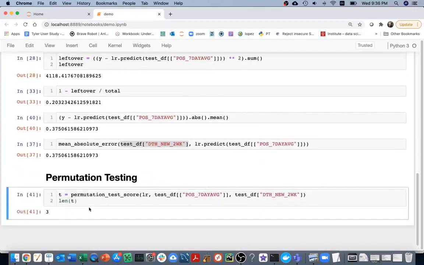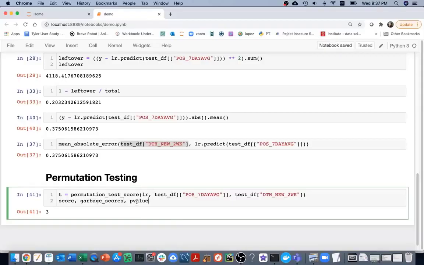That'll take a moment. And the 3 things in that tuple are going to be the score of my model originally. There will be some other scores, maybe I'll just call it the garbage score, since I'm permuting the data. I'm not expecting to have any pattern. There's going to be a bunch of those, and then there's going to be something called a p-value.